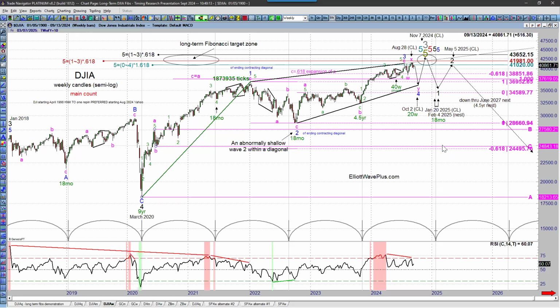I incorporate Hurst cycle analysis into my work, as well as the cycle tool that's at the foundation for the study of cycles. And I use those to confirm about where the next turns are going to be in the market based on something that isn't Elliott wave. It's cycle analysis. It's completely different methodology. And so I marry the two together when I establish these wave counts.